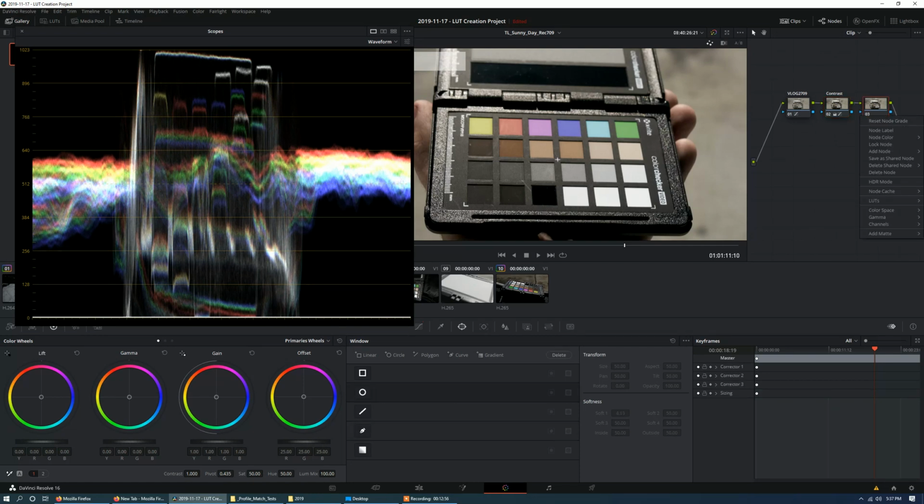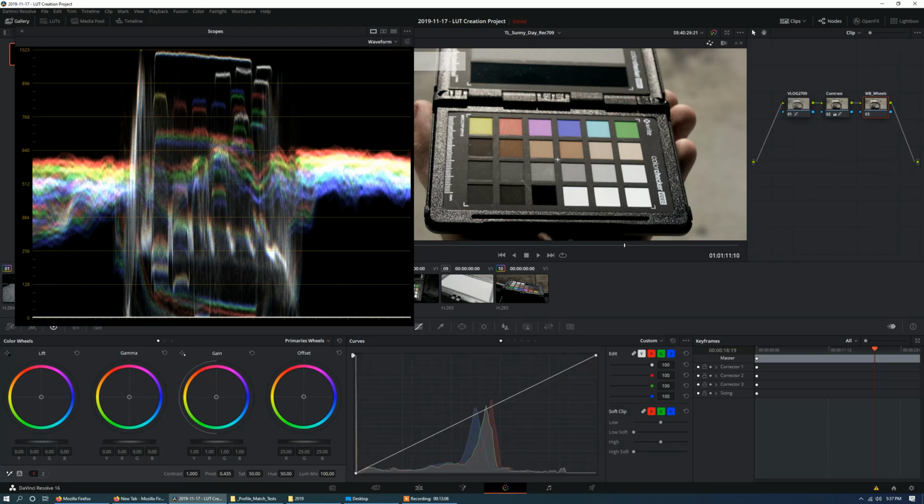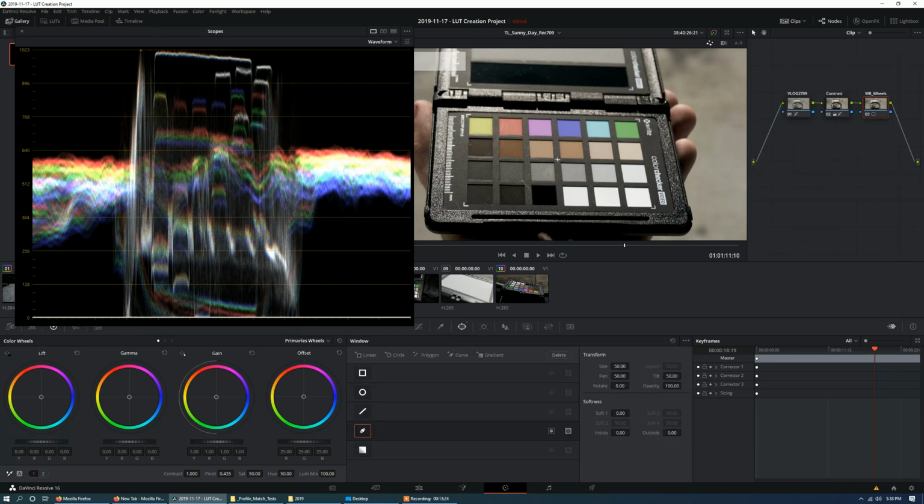So I'm going to name this one WB Wheels. Now you can do your white balance in several methods. You can use the temperature here, which I think is not quite precise enough for this. You can also use the wheels, and you can also use the curves, which give the most control. But I'm going to go ahead and use the wheels because it's kind of a middle method. It's not too complicated. So we're going to select all of these again, except the one on the bottom.